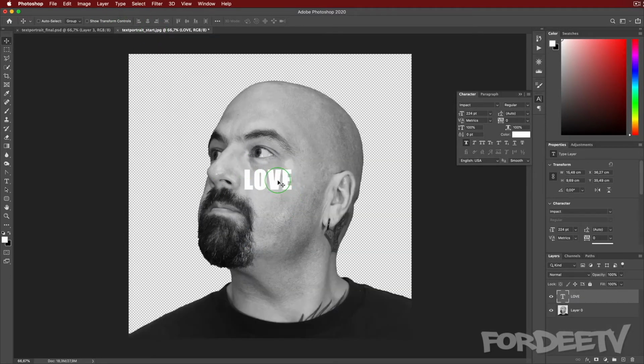So I'll start to do this here just to give you an example. If I press Command J on my keyboard with this text layer selected, boom, now I have another copy of it, right? I can press Command T on my keyboard to bring up the transform and then rotate this. If I hold Shift, it will constrain it to 15-degree increments. Next, I can come over here and line this up like so.